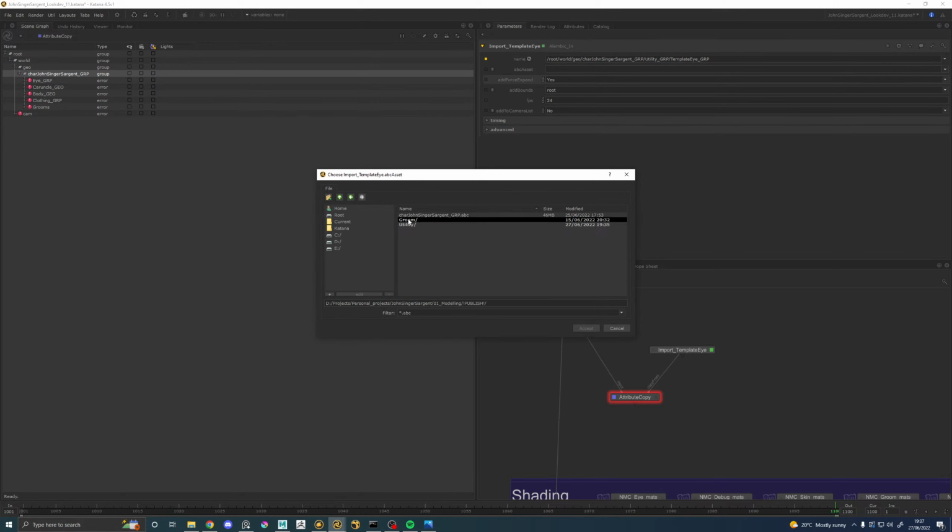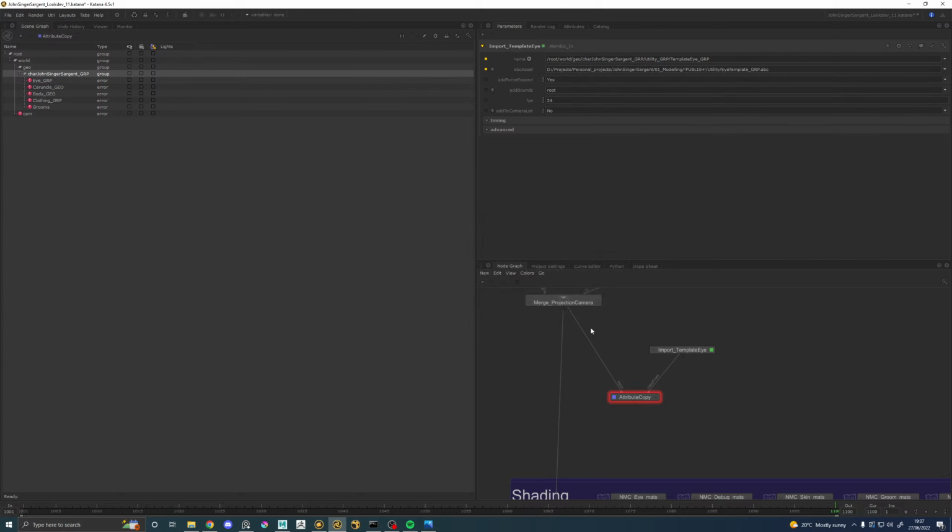Let's go publish utility. Oh, we don't need that. What's the error?